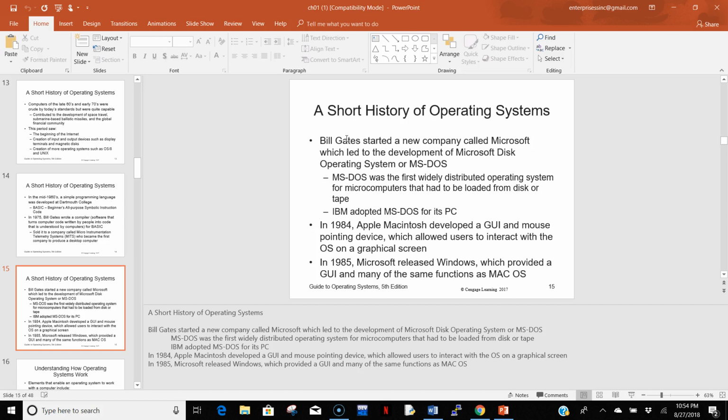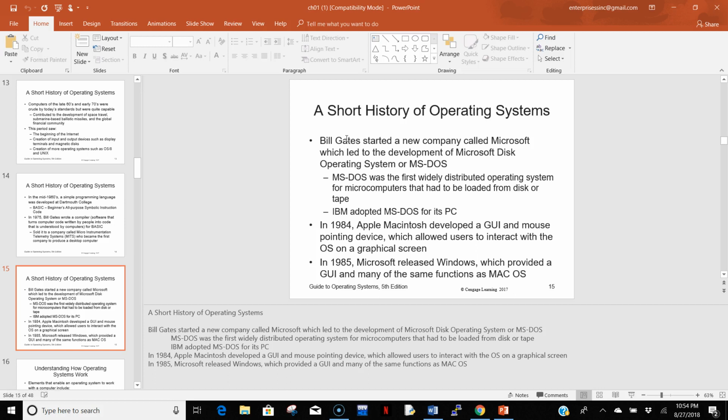Bill Gates started a new company called Microsoft, which led to the development of the Microsoft Disk Operating System, or MS-DOS. Remember that? Many of you probably were not even aware of that, right? MS-DOS was the first widely distributed operating system for microcomputers that had to be loaded from disk or tape. Then International Business Machines, IBM, adopted MS-DOS for its personal computers.